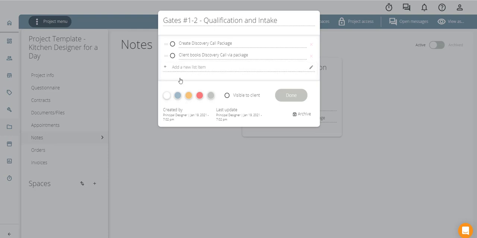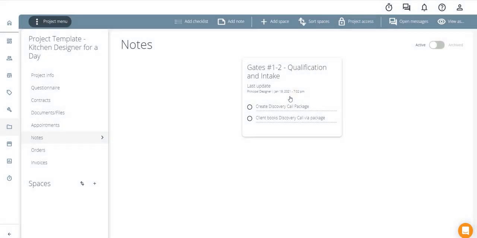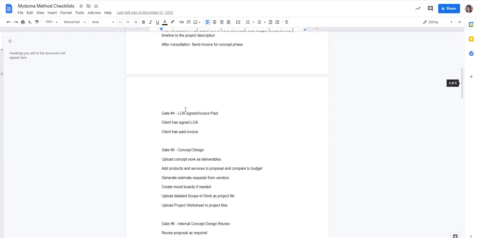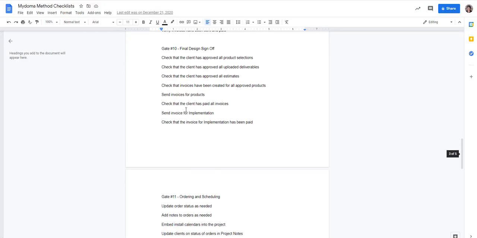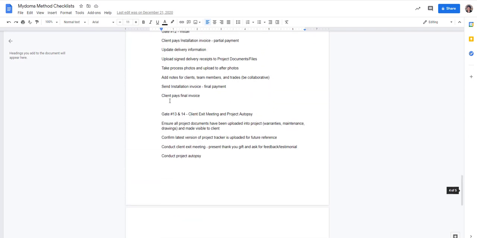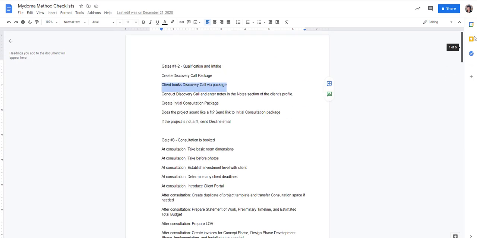When you're done, you're going to click the little red X once you're done adding items, and then you'll click Done. And so I've got my checklist started. And you will proceed to do this for all of the different steps that you have in your project. Now in mine, I have all of my NOVA method steps. So I have all the way through gate 14, and I have all of those checklists in there. So if you were part of the 19 hours blueprint, this should all look extremely familiar to you.